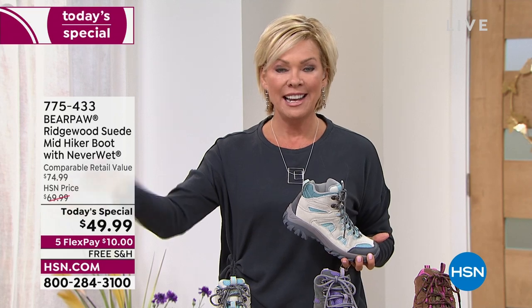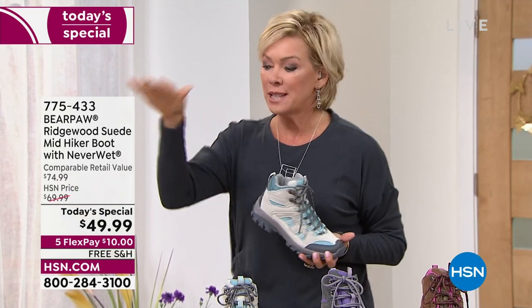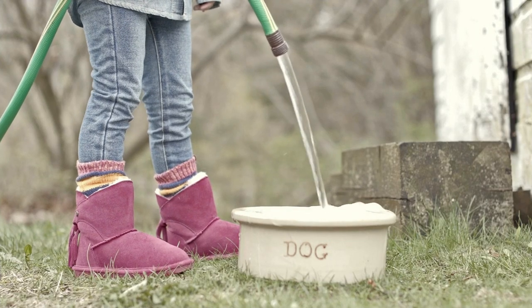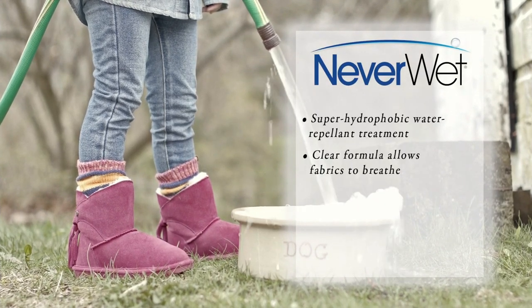But clearly, as we get closer and closer to the colder weather season, this is going to be the one you will reach for, because you don't have to stress. If you step in a puddle, don't worry about it. NeverWet technology has been built in. You don't have to add an extra spray. You don't have to buy an extra can of something to protect your product, because it's already done. Whether you step in a puddle, even if that puddle has a little bit of mud in it, guess what?